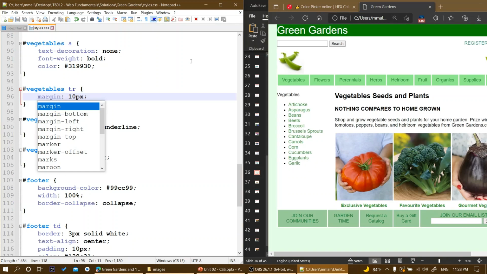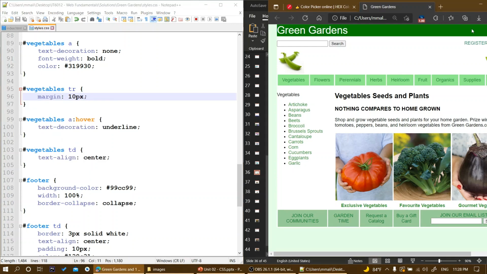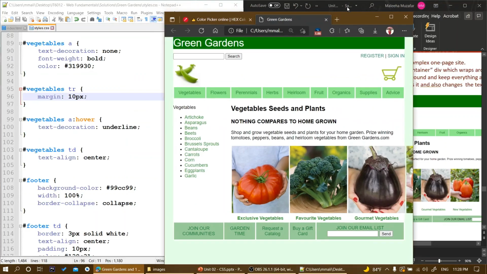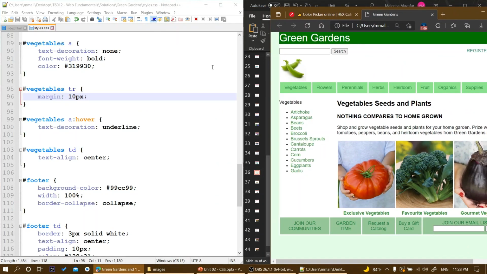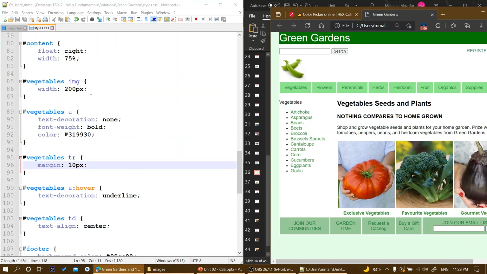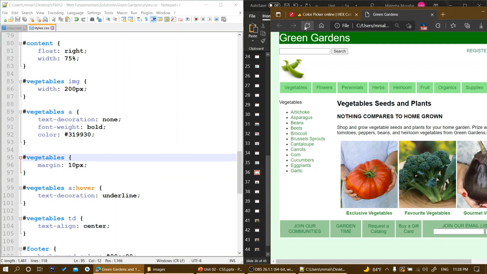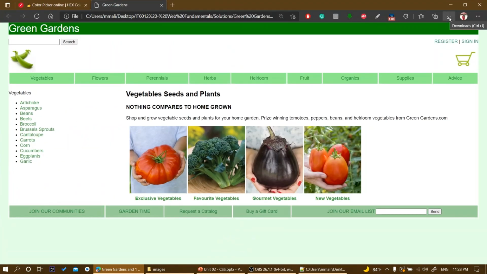Margin. Again, I don't feel that there is any difference. Oh, okay. So that makes sense.